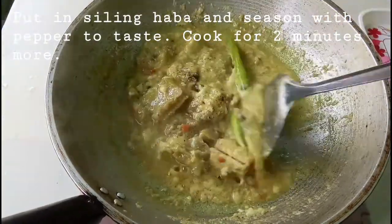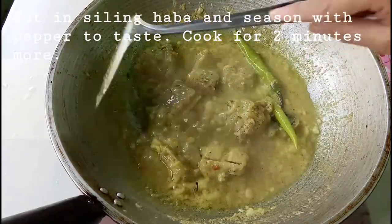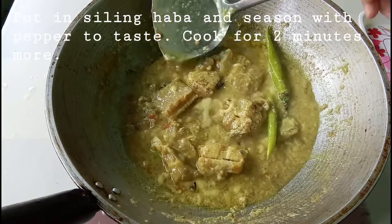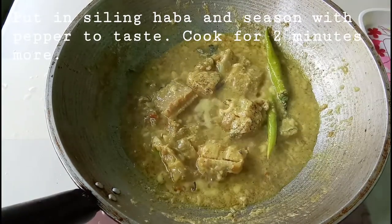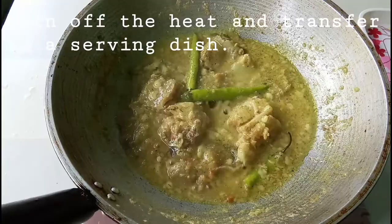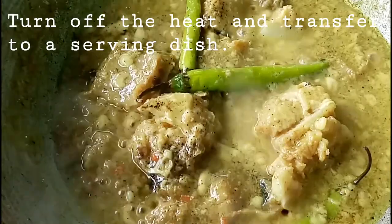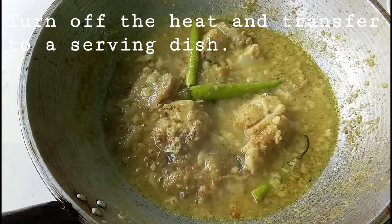Bale, ito yung masarap sa lutong ito, yung nagmamantika na yung coconut natin or coconut milk. Okay, so pagtas natin haluin, hayaan lang natin maluto ng mga 2 minutes pa. After 2 minutes, turn off the heat and then transfer to a serving dish. Serve with steamed rice and then enjoy.